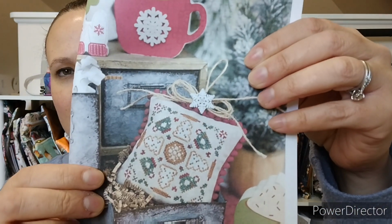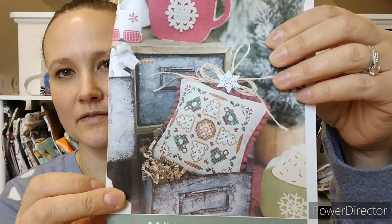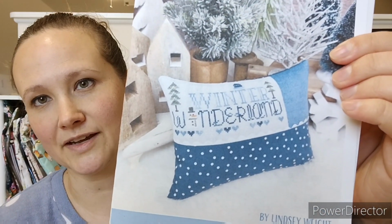Okay, Primrose Stitches. This one was also from the email. So if you sign up for the email, I think like one Friday a month or something, they send out a freebie. This was their pattern in December, and you can get it from their website now too. You can now pay for it, but it was a freebie last month in email. That is super cute. Let's see if I can find their other ones. I just got another one. Here's a couple. So this was the email one from like Thanksgiving time, November, from Primrose Cottage. And this is the one that just got sent out like this week.